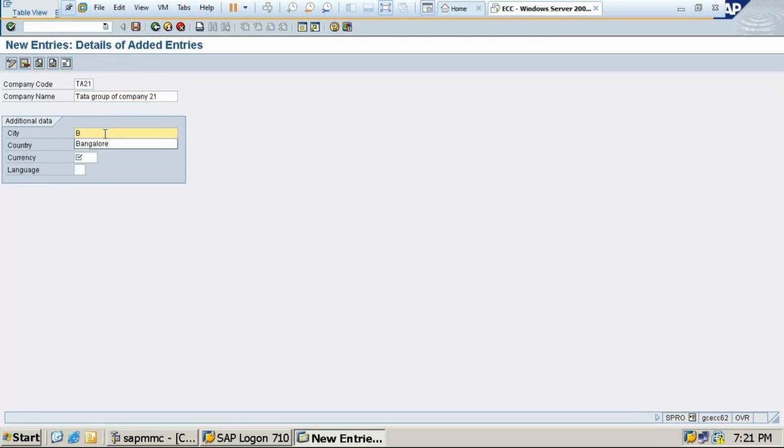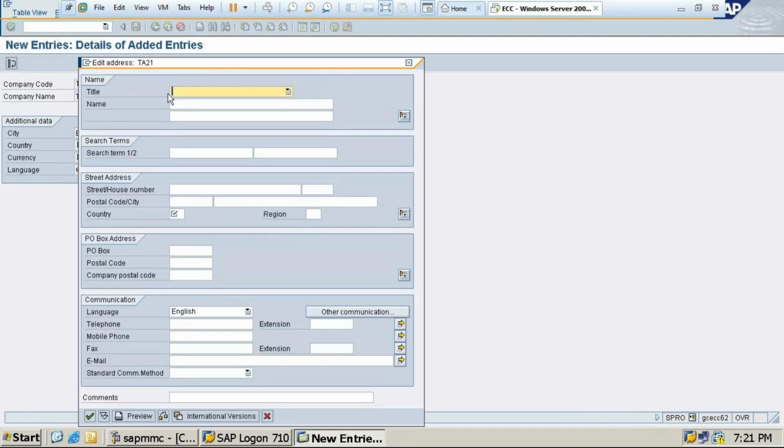City is Bangalore, country is India, currency is INR, language is EN. Click on save. Postal code is 560011. This is Bangalore.